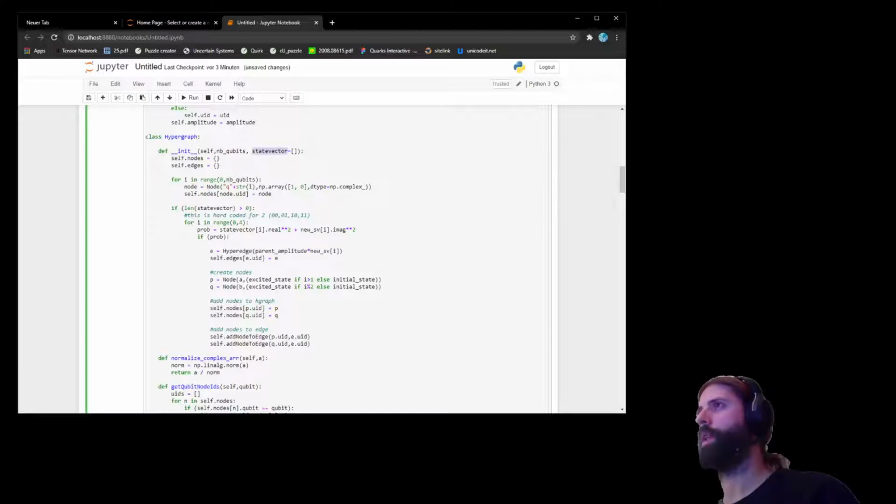I think I should call it SV because it's easy to make a mistake in here. State vector.